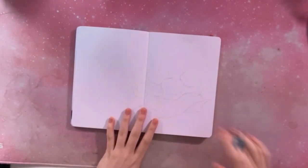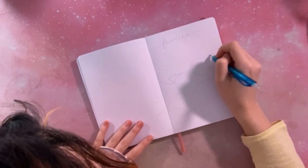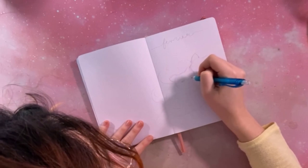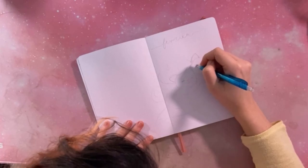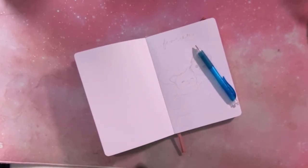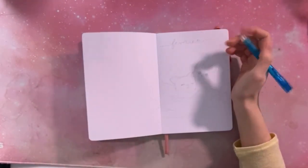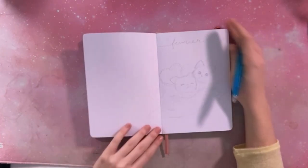So as usual, I do have a little bit of facts about those cats if you want to learn a little bit more about the history. And meanwhile, I'm just sketching out my cover page for the month of February, which is going to be two cute little ragdolls snuggling together on a sofa or something. And obviously Kero has to join in. If you haven't met my cats before, we have Kero, who is a pure black kitty, and Senny, who is a calico girl.